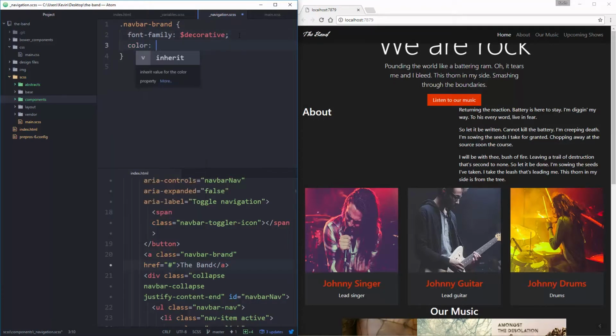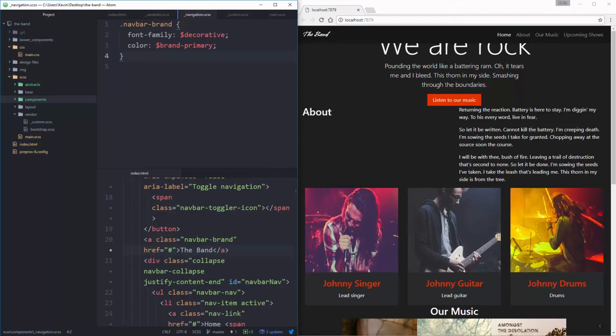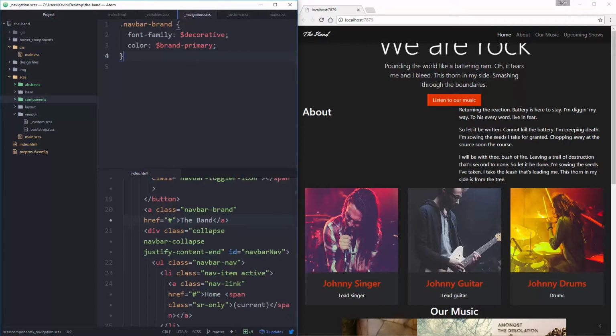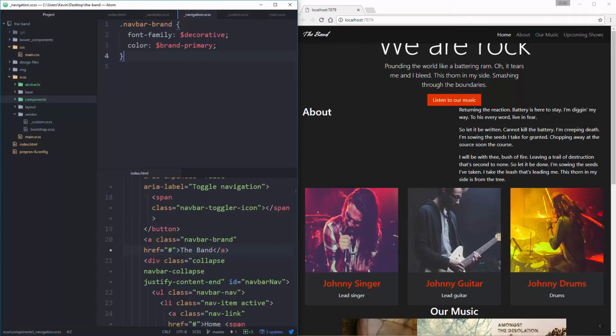My color is brand primary, or not. So this is one of those annoying things with Bootstrap that drives me a little bit batty. And with 4, they've improved it a million times because now I actually at least have my nav links so I can change colors a bit easier. But this navbar brand isn't working because they actually want it nested inside of navbar inverse. And there we go. Now the color has updated. So that's kind of annoying.